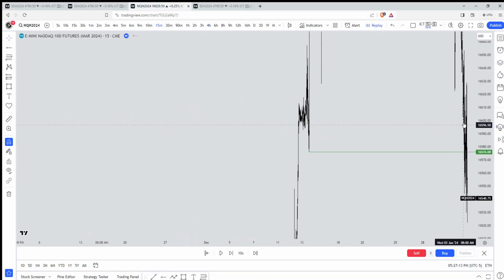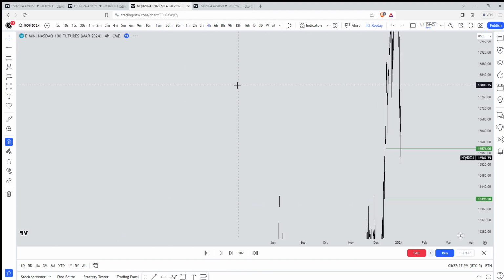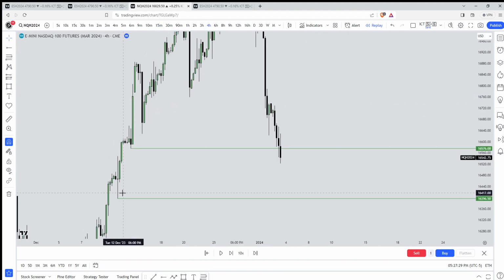So we have over here, this was the NASDAQ. If you look in the Discord, around this time, this was January 3rd, somewhere in here, I did post that I was anticipating for the 16,396.5 level. If we look on the 4-hour time frame, that was the 4-hour sell side liquidity right here. I was going to say sell stops, same thing. We do have these relative equal lows. That was the likely draw.